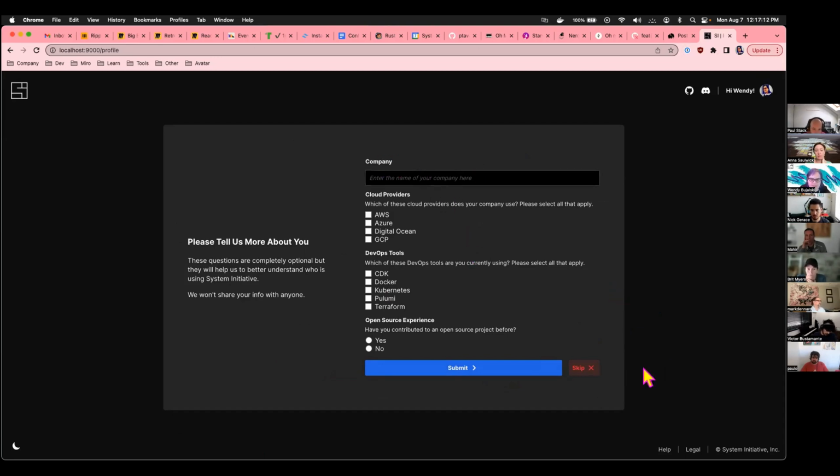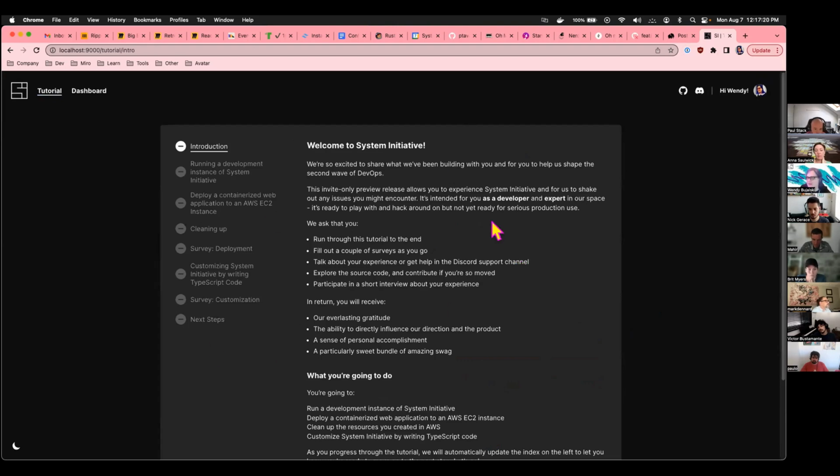You can optionally skip this form, or you can submit your details. If you submit an empty form, it will automatically treat that as skipping, and you'll go straight into the tutorial. Also, this is not super visible because I'm using my System Initiative email, but the portal no longer has the block if you aren't on the list of users that we've added to the private beta, so that now it will be an open beta.